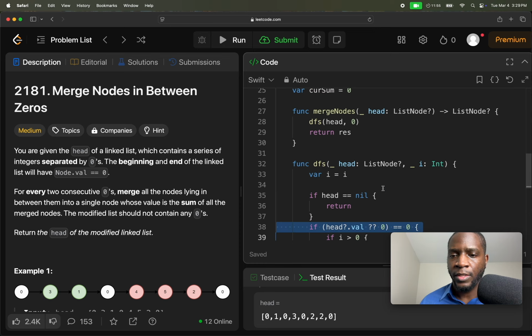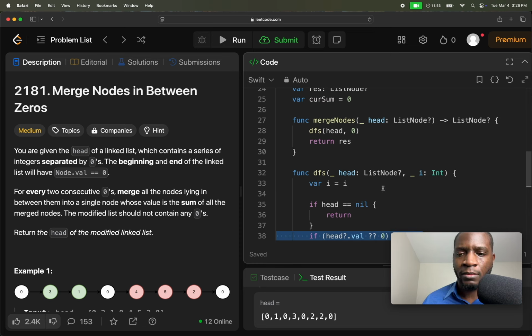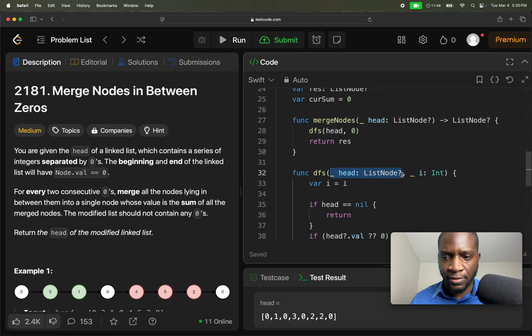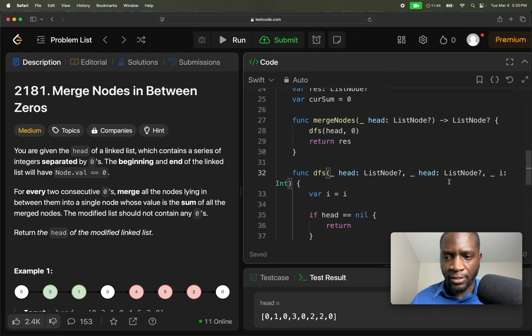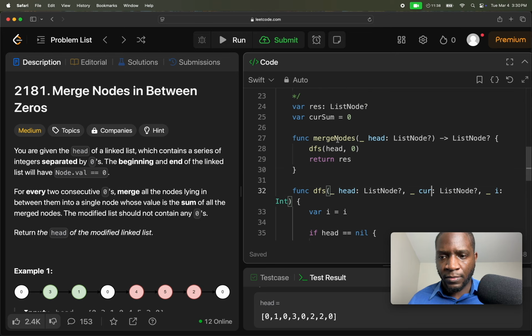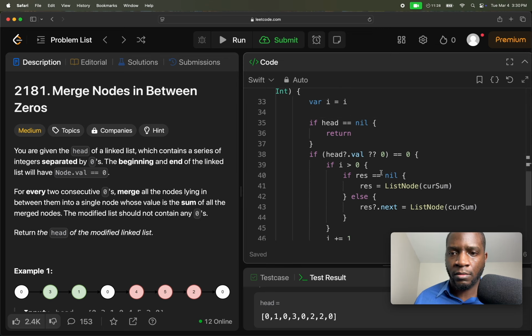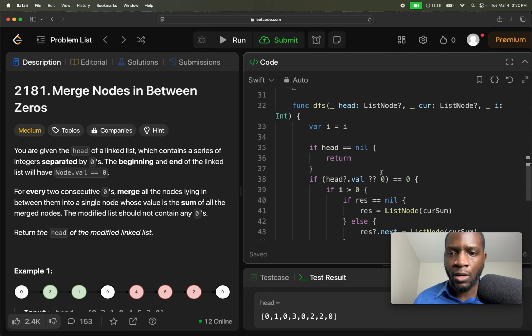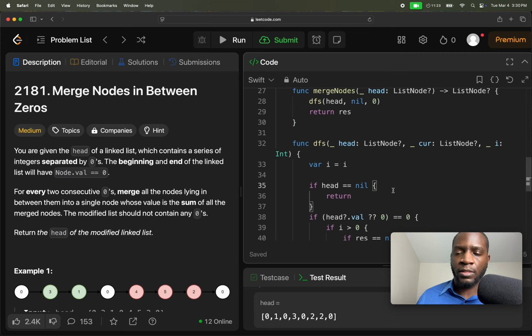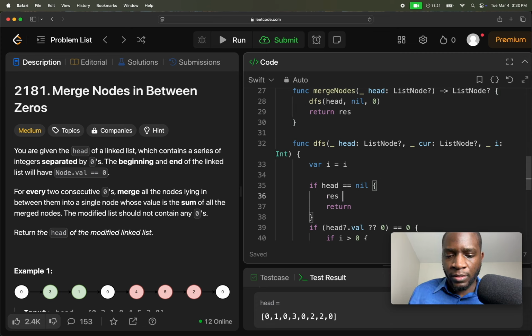Yeah. So let's just call it current. So take this, call it current. And then current would basically just start as nil. And then I ultimately, once head is nil, I want to set result equal to current.